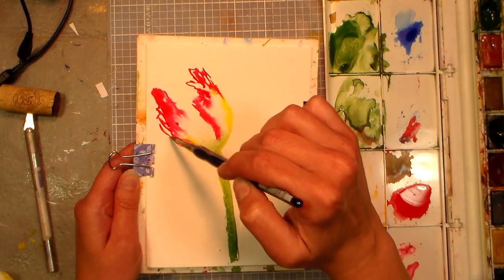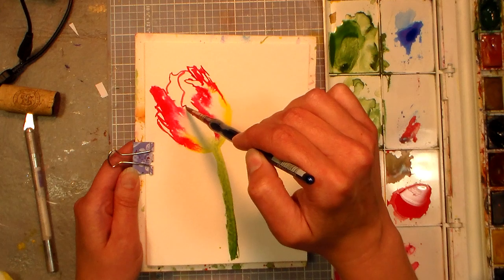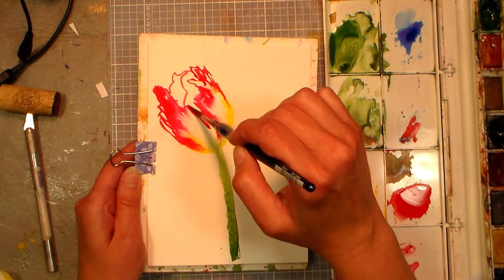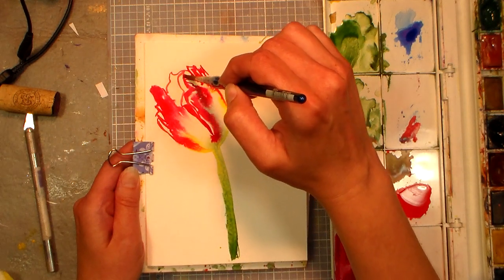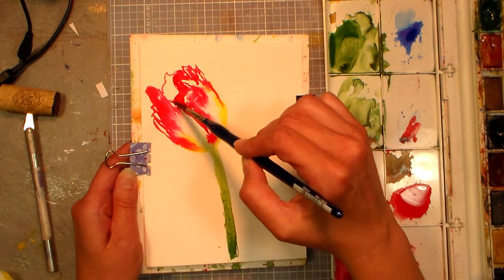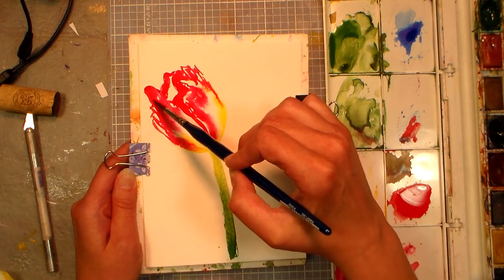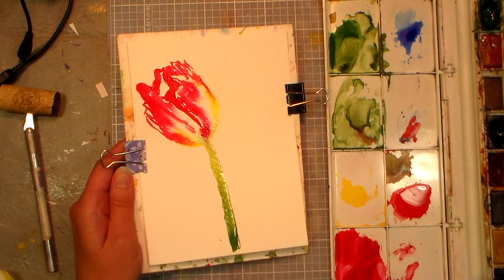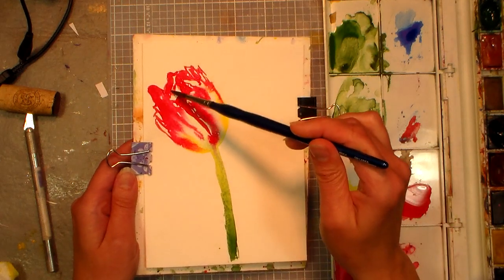I'm going to add a little detail back there, and now I want to paint some of the petals in the middle. This is a fairly closed tulip, so we won't be able to see too many of the inner petals. I'm going to go back in with this dark color and try to leave a little channel of white between the inside petal and the outside petals. Give the petals a little bit darker color in the middle. I feel very mellow — I've just been chilling out painting in my studio today, my kids have been filtering through, painting for a bit, then going to play in the yard, on one of those nice relaxing days.